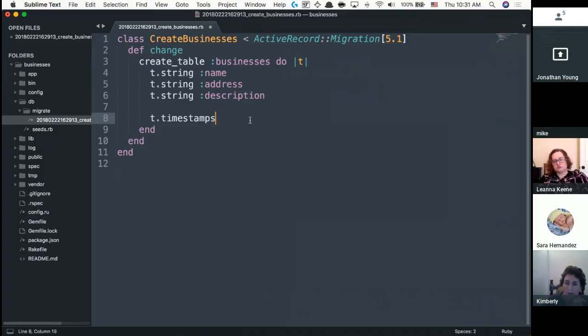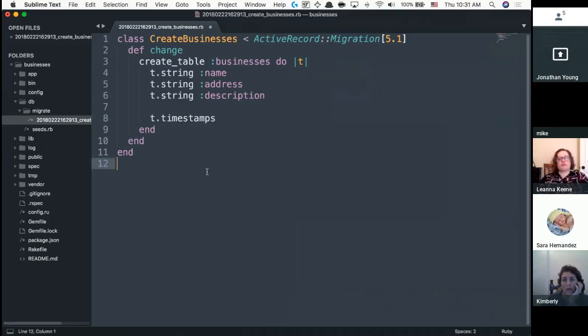It generates a timestamp every time you create a row. So yeah. So t.timestamps uses your internal computer's clock to create a column called created_at and updated_at. So every single business record is going to have when it was created and when it was last updated. And this may be useful in the future. You may never need to use it, but it's always good to have when did I create this record and when was the last time somebody touched this particular record.